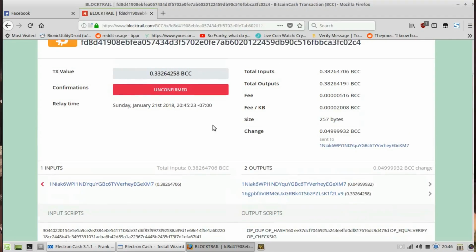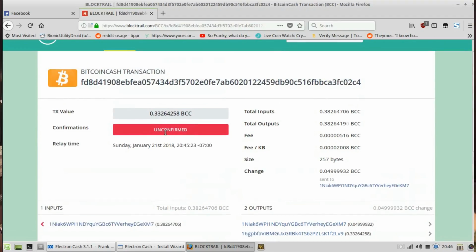So now within 10 minutes we'll have confirmation, and then the Bitcoin Cash has been transferred. Okay, now we can switch her off again. We'll have to wait 10 minutes. And so Franky, as you can see, we have one confirmation now. That means that in that 10-minute time span, there's been a block put in with a whole bunch of transactions, and we're in that block.